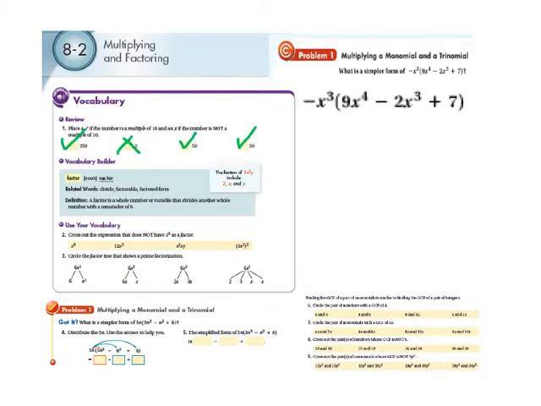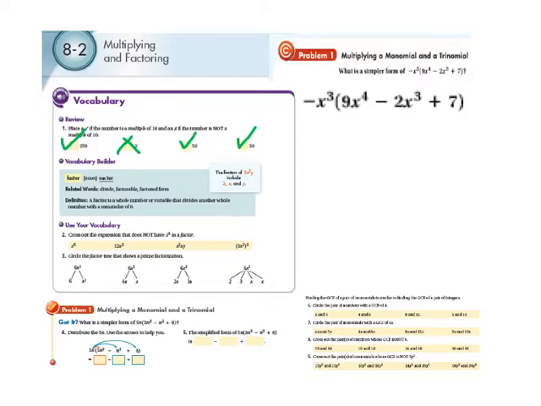Okay, you should have something that looks like this. Basically, anything that ends with a 0 is a multiple of 10. Alright, so the related words to factor are divide, factorable, and factored form, and a factor is a whole number or variable that divides another whole number with a remainder of 0. Basically, it just means, can you divide a number evenly by it?